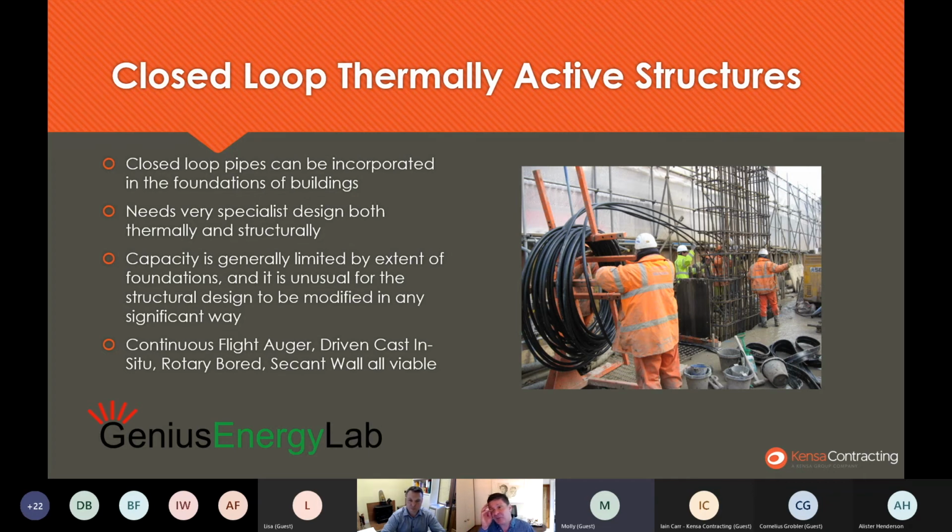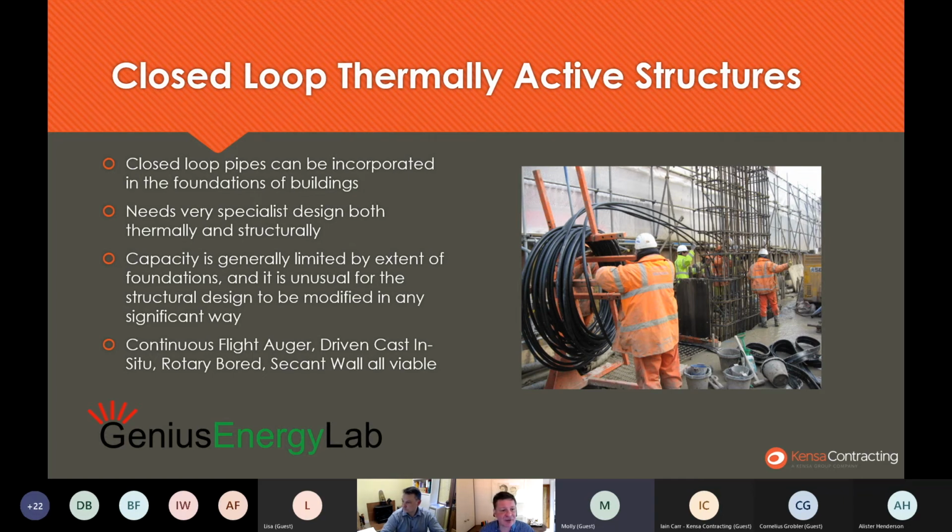There was one building, the Travelodge. If you come out of Euston Station and look to your left, there's a Travelodge there. We needed, I think, 21 meter piles to do the job, and the piles were engineered to be 19 meters deep. Adding that extra couple of meters on the piles was a lot less expensive than finding places for auxiliary equipment on the roof or whatever. That was quite an unusual one, but it can happen.